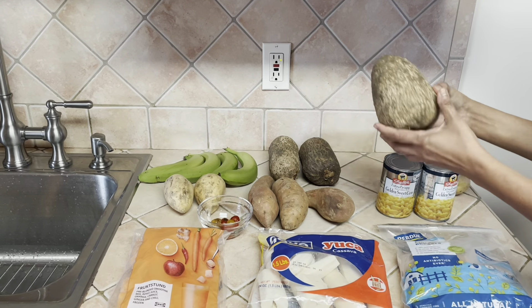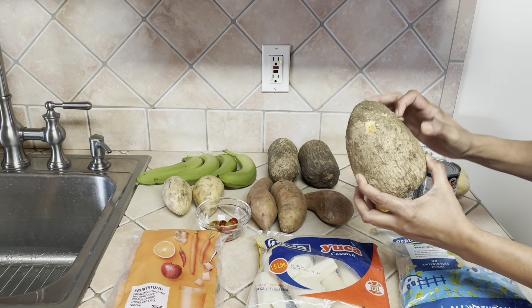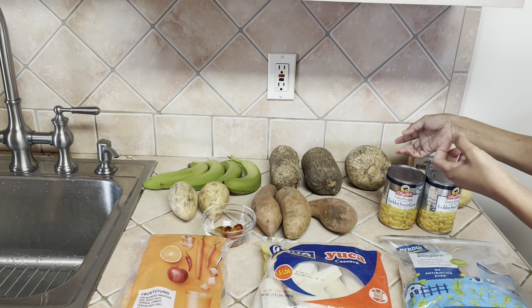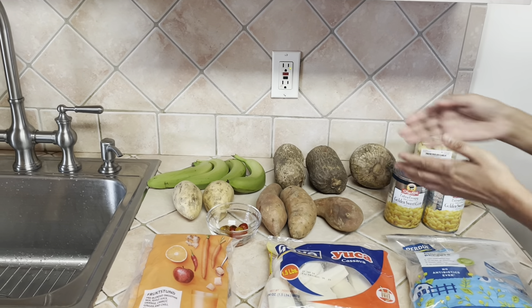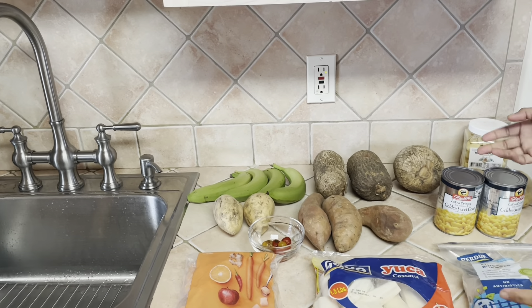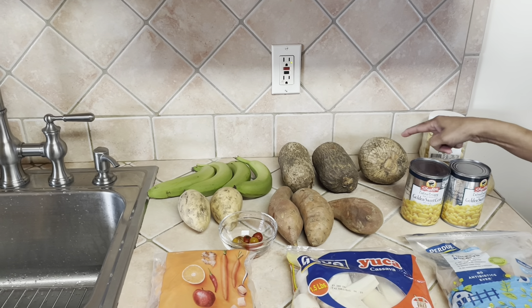And to be honest I don't know what this is, but it's from the yam family — some sort of a yam. I think the grocery doesn't know what it is either, because I actually ordered yam and this is what they brought me. I had the groceries delivered yesterday because the weather was too bad to go outside.